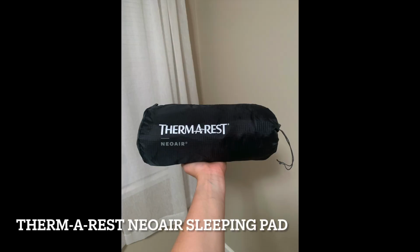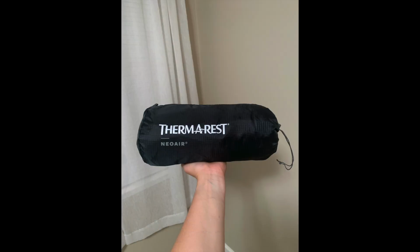This is my Thermarest NeoAir sleeping pad. Basically, if you were to think of a mattress, this is it for the World Race. It comes with a bag that I can actually blow up with my breath, which I tried, and it didn't really work great. So I'm using it to put air inside of it just by gathering air in the bag and then pumping it through. It doesn't come with a pump necessarily, and I think it would just be too much weight if I had a pump too.